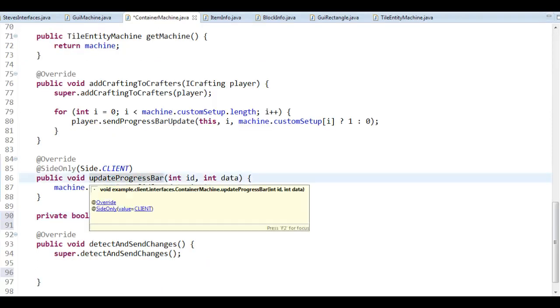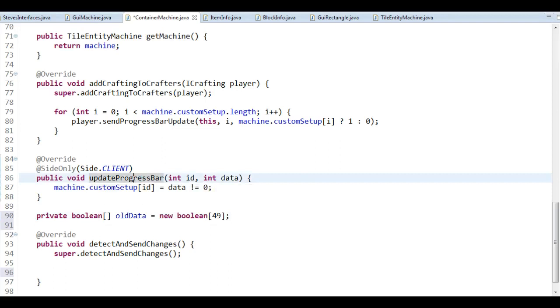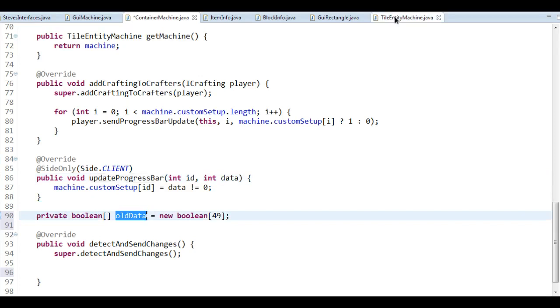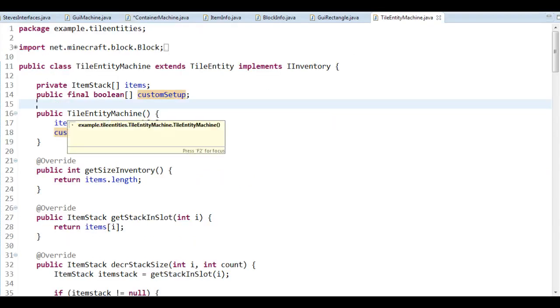Basically, we have different containers for different players. Remember, when we open an interface for a player, the server side is going to create a new container for us. It's not going to have one and only container for all the players. It's going to have one each time we open an interface. Therefore, if we store the old data in the tile entity itself, the first player to synchronize the data will tell the tile entity, alright, this old data has now been changed to this new thing, so you only need to send if there's a change.